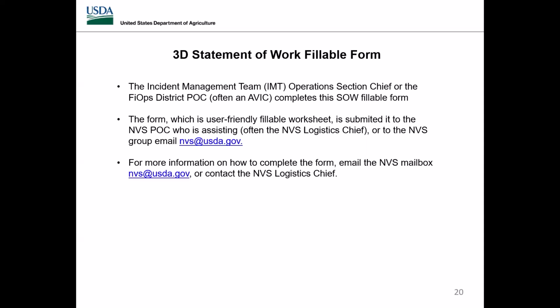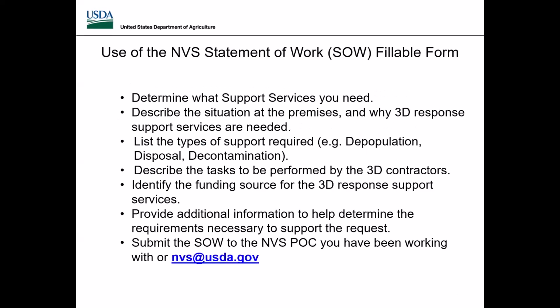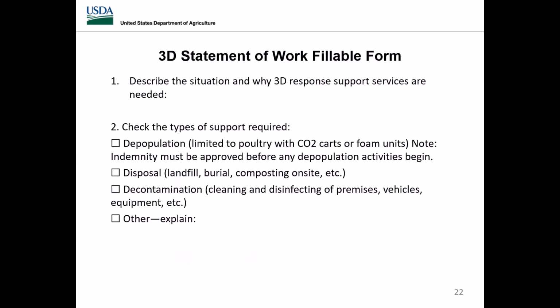But let's talk a little bit about the use of the form here. So obviously, you've got to determine what support services you need. You'll describe the situation at the premise, and I'll go into this in a little more detail in the following slides. So types of support, you're going to specify that, the tasks, the funding source, and some other items. So let's go ahead and take a look at the form itself here.